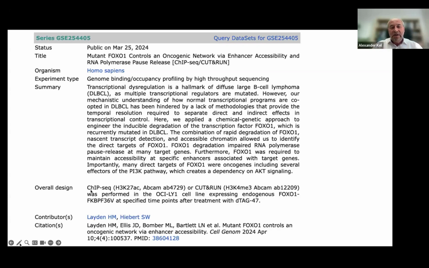They did ChIP-seq towards this acetylation mark, which you may remember is associated with enhancers, but today we are more interested in promoters. And they did CUT&RUN towards the trimethylation, which is a marker of active promoters. They also did transcriptomics in separate data, which I will show in a moment. And so now we know the areas where this trimethylation was enriched, which means active promoters.